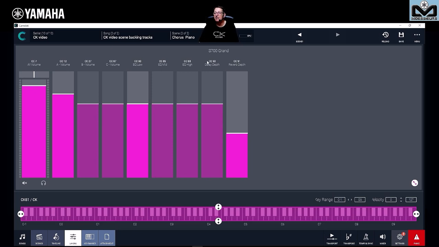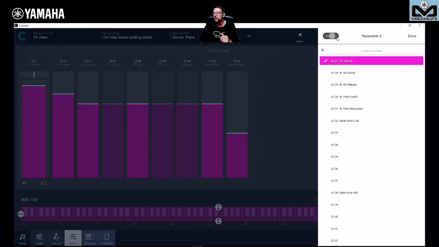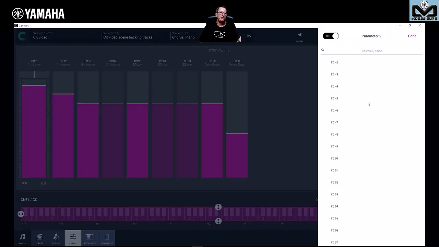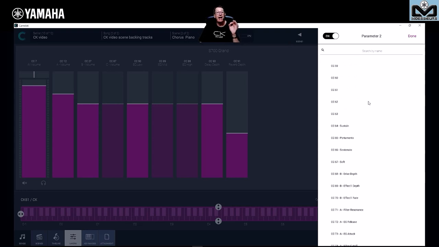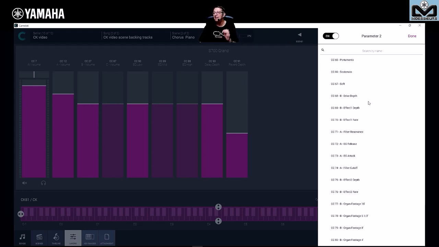I can manage the delay too if I have a delay activated. I can manage the EQ if I want. Each part A, B, C. In that example, I do not have a B and C part and say, okay, you have this, but I do not care about the B and C volume. No problem. You click, you activate, you choose the control change you need. They are all pre-mapped inside Camelot.